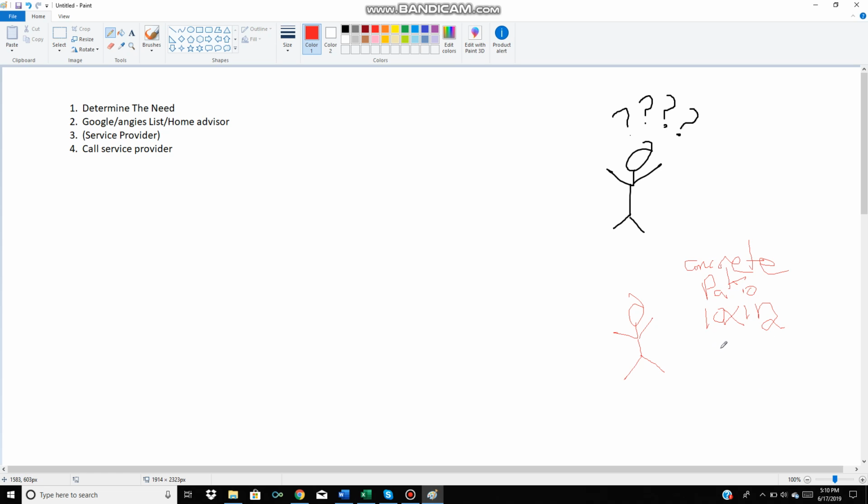Now, other questions we might want to ask are, is there already rock there? Is there already concrete there? Is it just dirt? There's a wall we have to move, but here's what they need: a concrete patio, 10 by 12, in the backyard. Does the backyard have access? Yes, with backyard access, or no, with no backyard access. All right, so you have now determined the need.